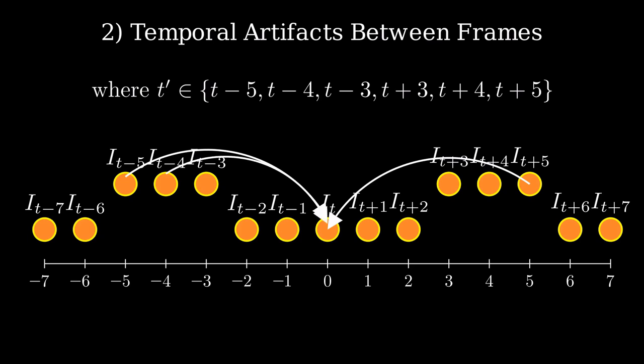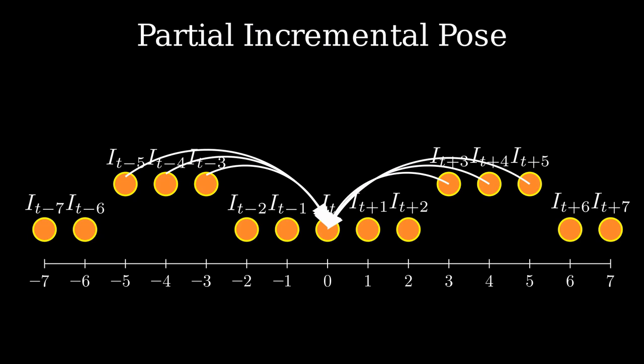To solve this issue, we introduce triminimization, which minimizes the errors by reconstructing the target image in the center frame from triplets of future and past frames. When performing incremental pose estimation, we found that correcting the pose only for the smallest baseline for the optimization process was most beneficial. Incremental pose estimation was not used for the other reconstructions.